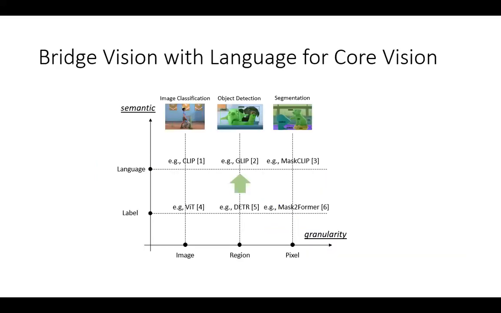So that's what I have covered, some recent works that bridge vision and language for segmentation. And if you go back to this picture, you will see for all of these kind of core vision tasks, the image level task, the region level task, the pixel level task, actually we have already successfully, maybe not fully successfully, but we already built a very great connection between the old-fashioned kind of classical computer vision classification recognition model to some kind of language interface to enable some kind of fancy or powerful zero-shot or open vocabulary capacity.